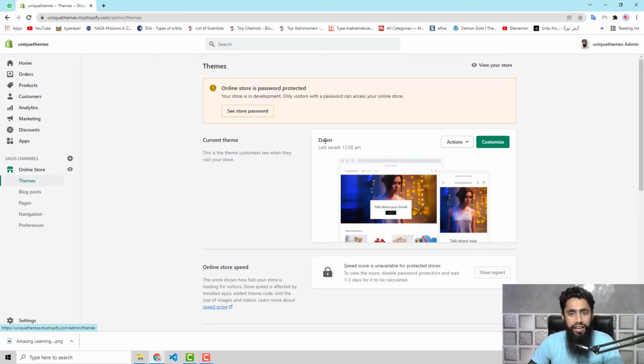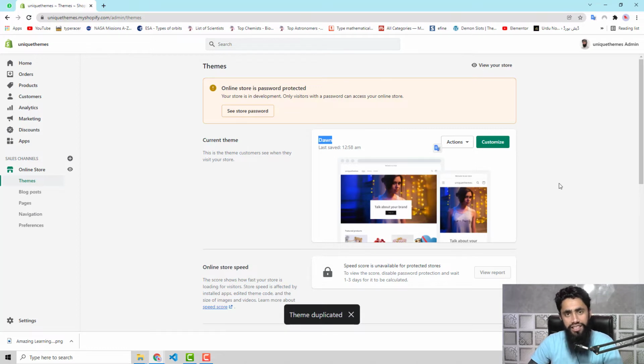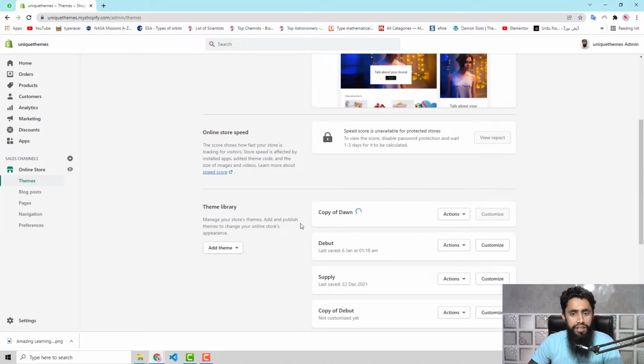Alright, so what is the way to solve this problem? The first thing is that you should take a backup of your theme or maybe the app. For example, you can see on my dashboard here I have the Down theme. Here we have the action, and once you click on action, you should click on duplicate theme. Once you click on duplicate, that means you are creating a backup of your theme. So if there is a modification in the theme in the latest update, you will not lose any changes which you made before. Here you can see the copy of Down theme, that means this is going to be the backup.